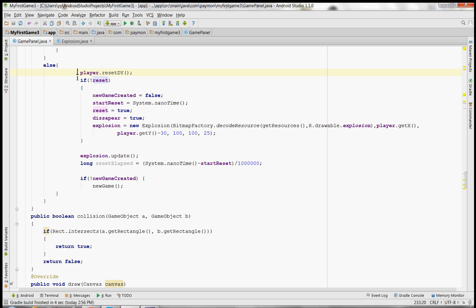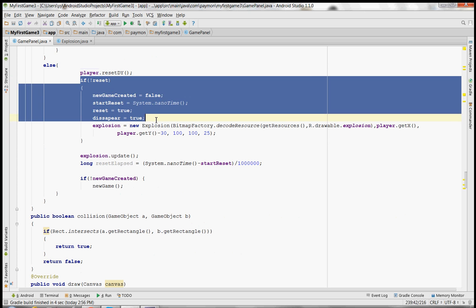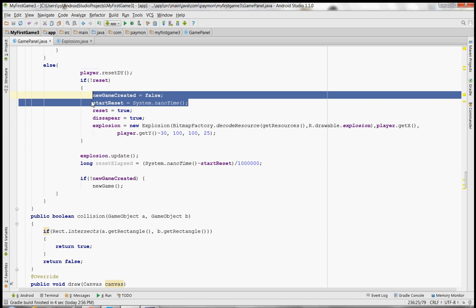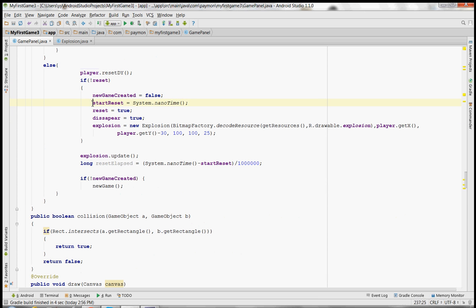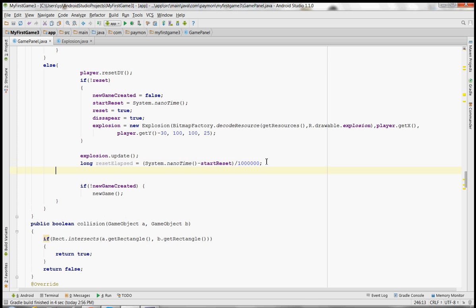Here in this else statement, I'm going to reset the acceleration of the player, and if it's not reset, which it won't be, then start reset is going to equal the current time. Reset elapsed is how long you want to wait before resetting the player, before the player can start again. And we're going to set that to 2500.